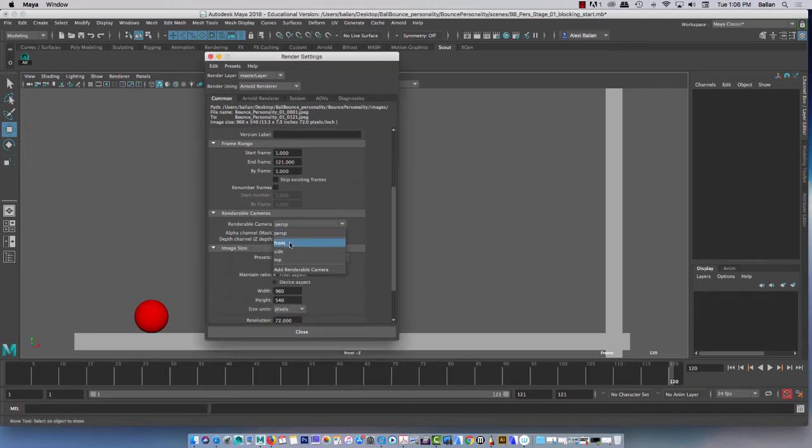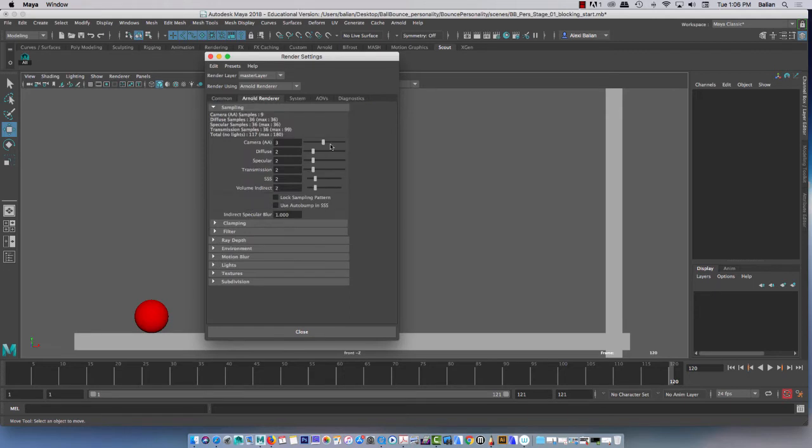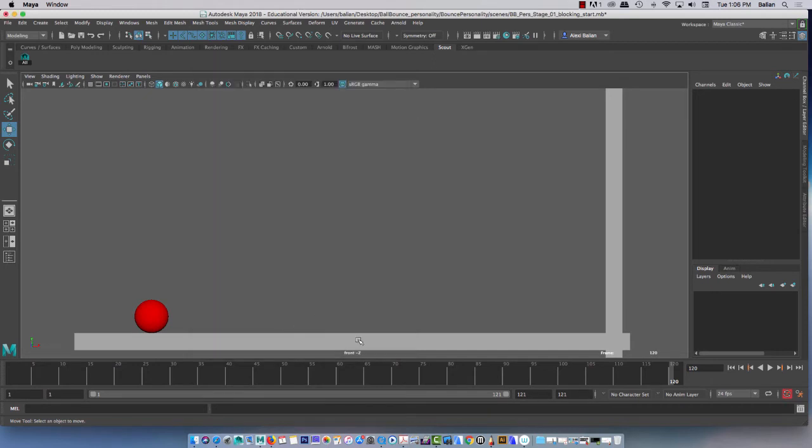Right now we're going to use the front view. Okay, and 960, 540, doesn't matter. Change this whatever you guys want. Let's just do 1024. It's tiny, right? You guys aren't used to this size. So let's, oh no, I'm just going to go to 540 here, just because it's fine for now. Okay, Arnold, we're not going to touch here. I may crank this to 4, and this one to 3. Okay, and close. So first thing I want to do, I want to run a Playblast.